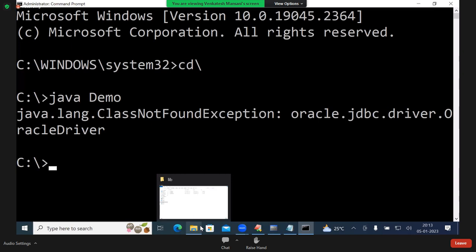Sometimes they will also conduct a system test. Suppose in that system Eclipse will not be there. They'll ask you to write the program in Notepad. Then what will you do? You cannot do path setting and class path setting. That can happen. Some companies ask system tests, you observe. That is the reason you should be ready for any kind of test, any kind of exam. That type of knowledge is required.